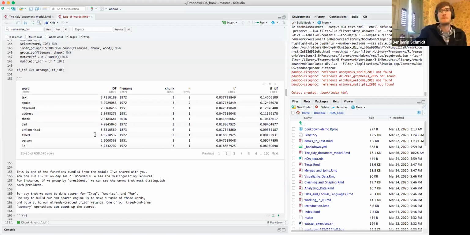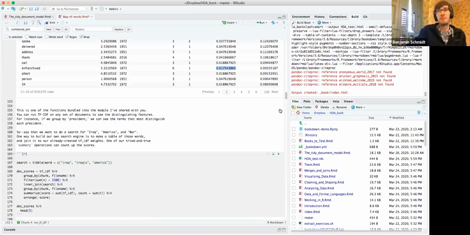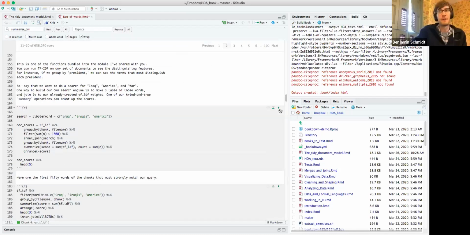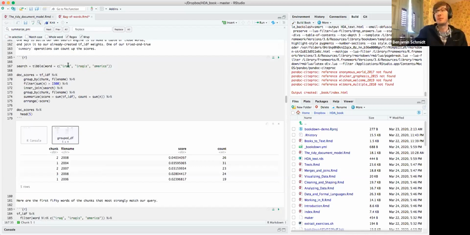So this function to do the transformation is something that's fundamental enough that I'm not going to have you programming yourself all of the time. I built it as a function to summarize TF-IDF into the broader corpus. I want to show you what this looks like as a search engine that you can build yourself on any set of texts. You could say, I want to look for the words Iraq, Iraqis, and America.